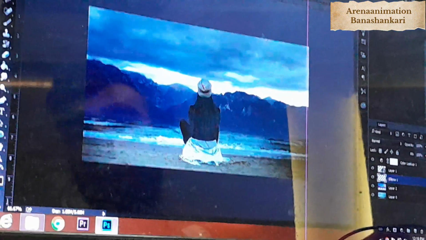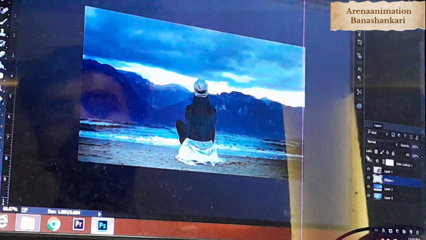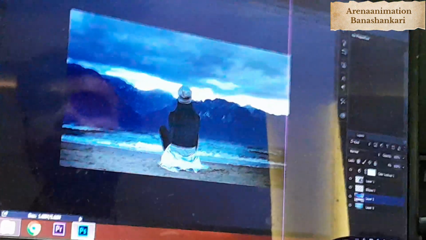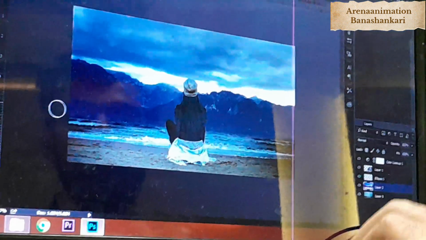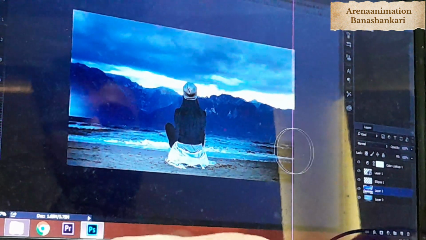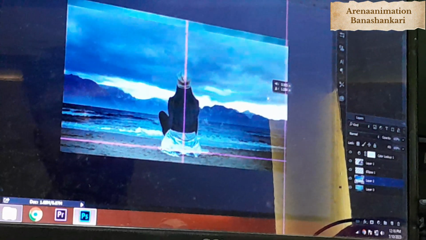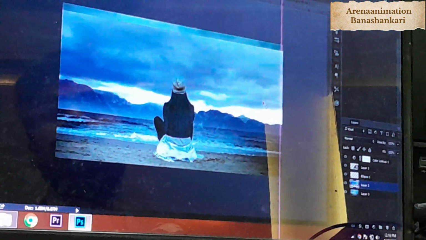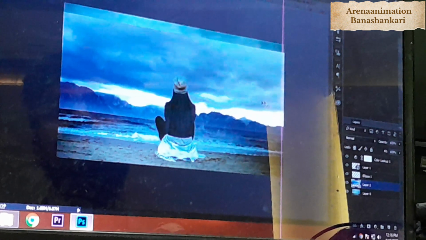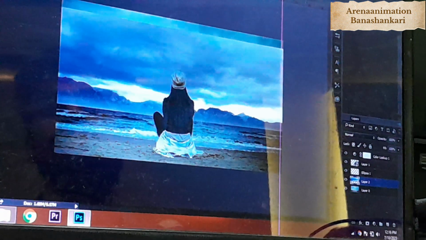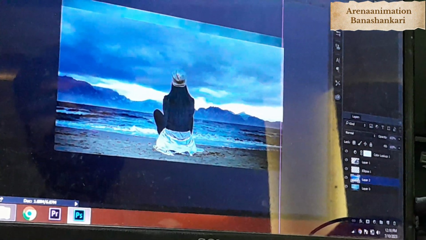Okay. And one more thing. What I will do is I think I will remove the mountain part. Why did I do it like this?